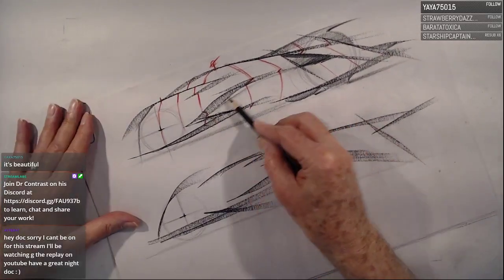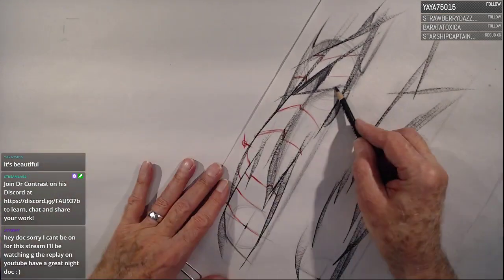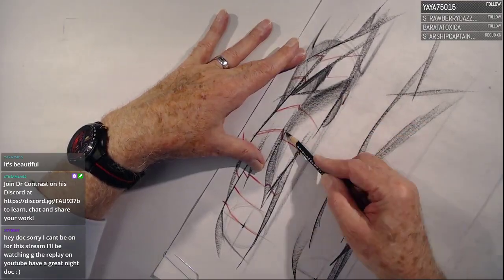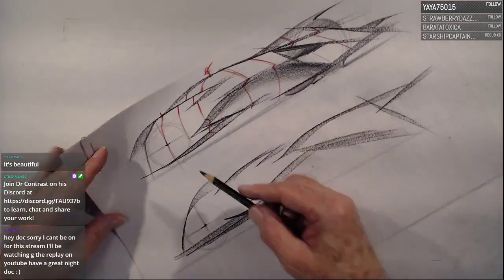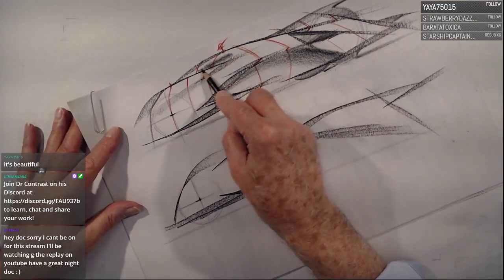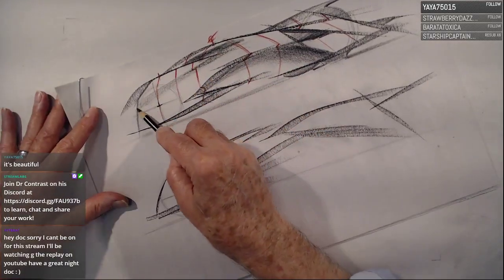Now let's put a little bit of shape into this thing. Offset. Into upper. Last little bit of that cantilever, which I want to get back to.